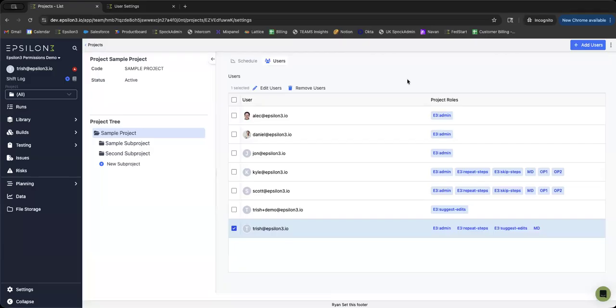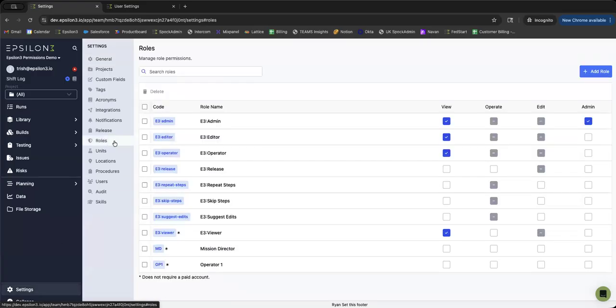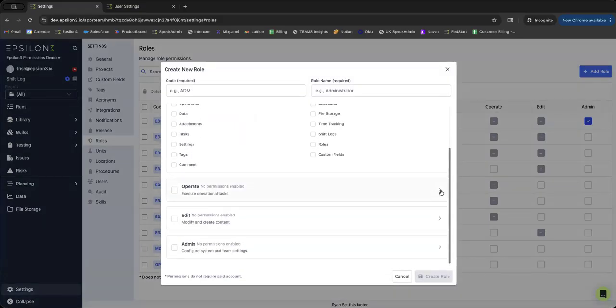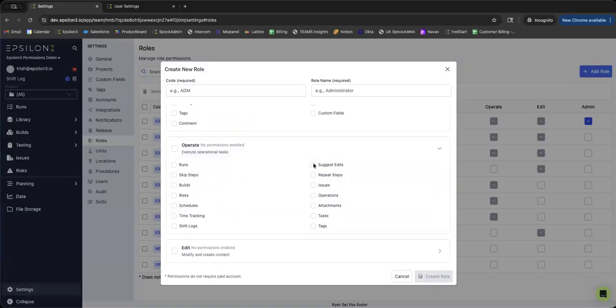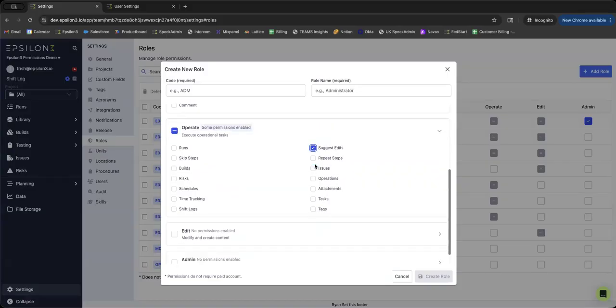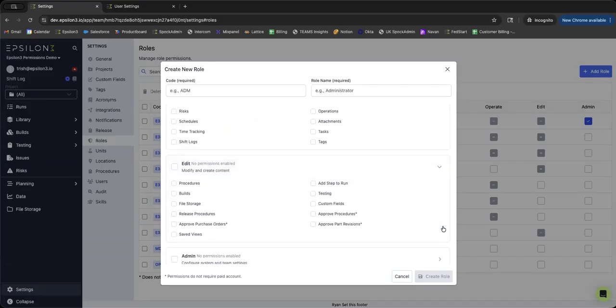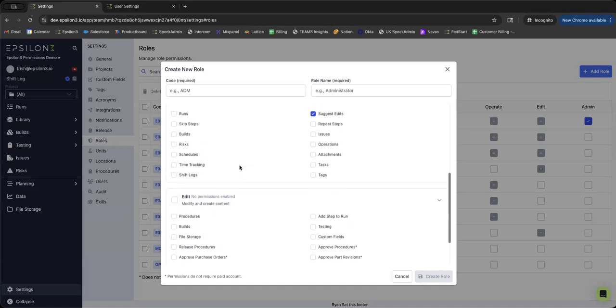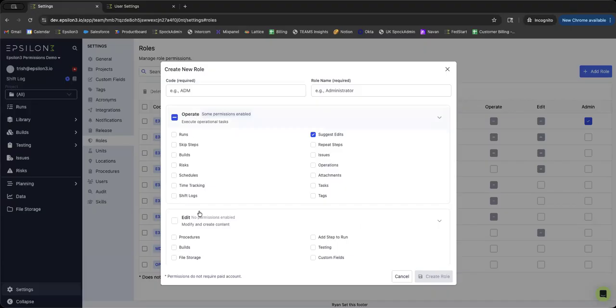All right. So I do see that there is a question around red line and blue line permissions. So this will still be handled directly within roles. So essentially this would be directly within, let's see, let's open up both. So we do have the ability still whether or not an operator is able to suggest edits. And then if any of the other more specific approval processes are involved, depending on which procedure, et cetera, you still will have the ability to add that in from the editor side as well. So red lines and blue lines, again, will be a combination between the editor and the operator access levels.